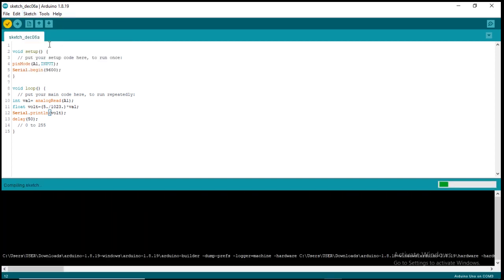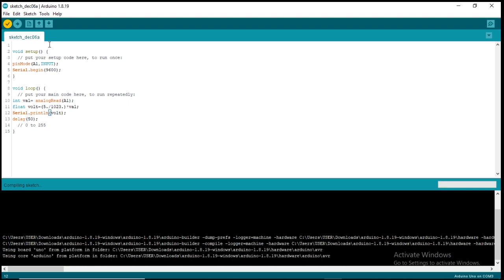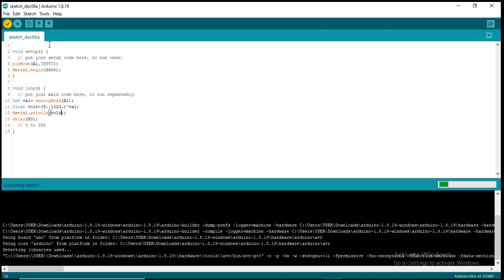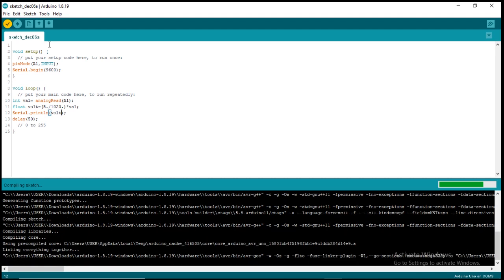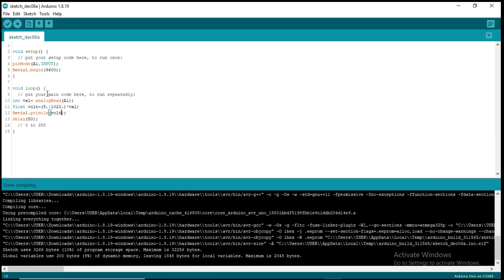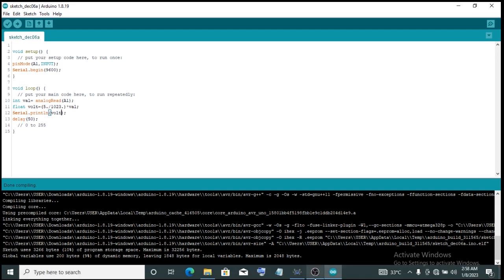So I have to export and compile it. Let's wait while the Arduino IDE is compiling the sketch. The sketch is done compiling. Then we go to our simulator.